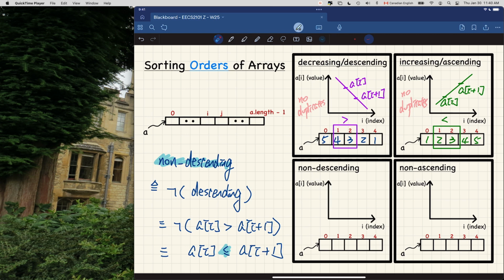Non-descending simply means the trend can either go up or stay flat. So what do I mean? Something like this. So if I can just draw over here, sorry, just give me one moment. The trend can either go up, or it can simply stay flat. Let me just be consistent with my notes. Sorry for the delay. So let's see this. You can have it go up over here, or it can stay flat, or it can go up again. That's the trend for non-descending. As long as it's not strictly decreasing, then you're fine.